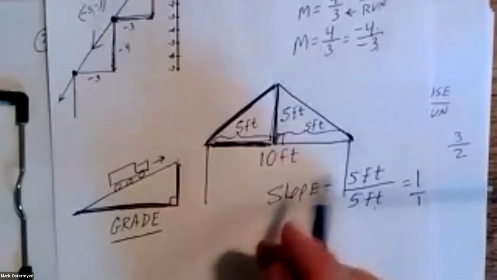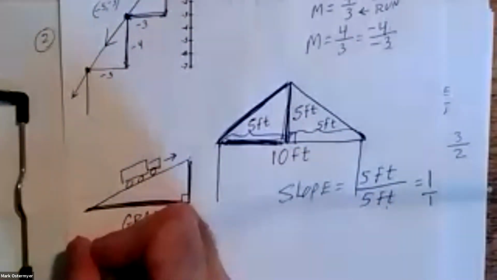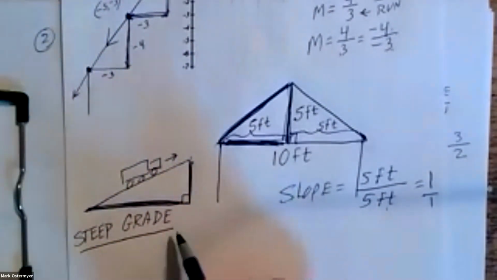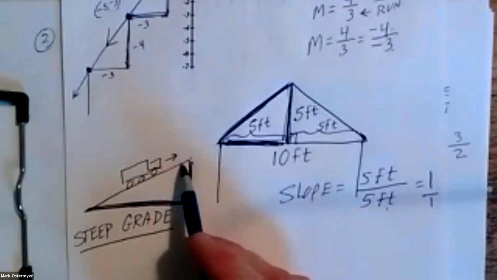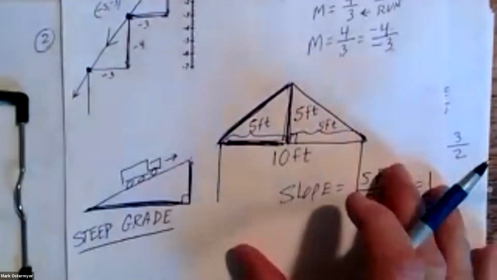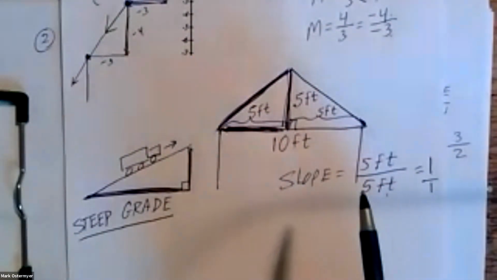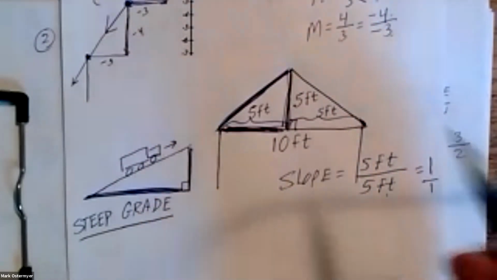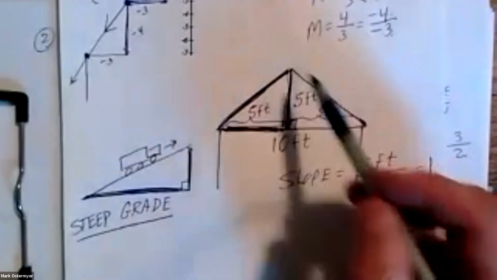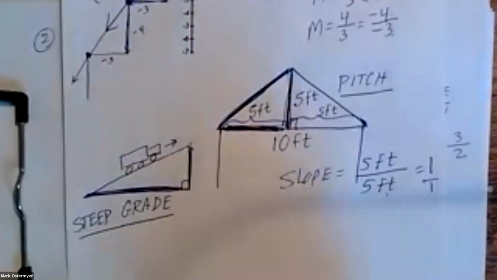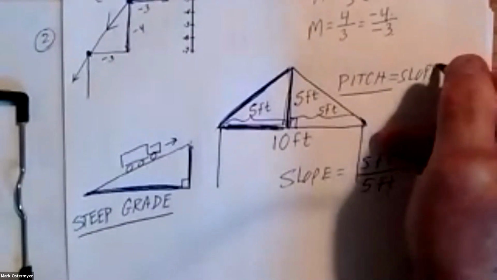Rise versus run. So truckers have to beware when they see a sign in mountainous areas that says steep grade ahead. Steep grade ahead means you have to maybe shift down in low gear so you don't lose your load. Do you agree? You don't want to lose your truck. Have a runaway. Trains have to deal with grades too as they're pulling boxcars up in the mountainous regions, up steep inclines. Grades. In the roofing industry, they don't call the slope slope. They call it the pitch of the roof. The pitch. Pitch is the same thing as slope. No difference. Okay.